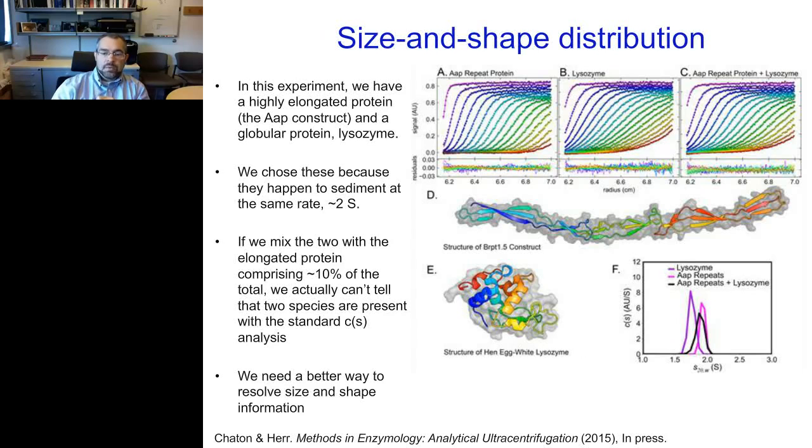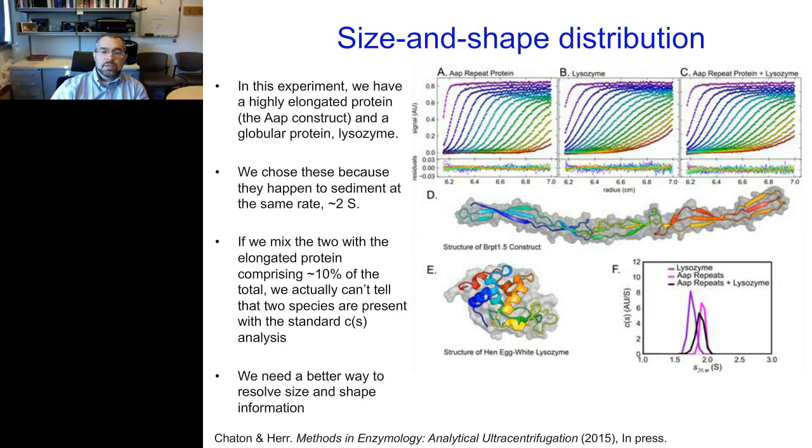The last part I want to talk about is a relatively new approach that I think is extremely powerful. It's going to get a lot more use, I believe. It's the so-called 2D size and shape distribution. So this is implemented in SedFit, and as I'll mention in the next slide, in a couple other programs as well. So we did a test experiment in my lab.